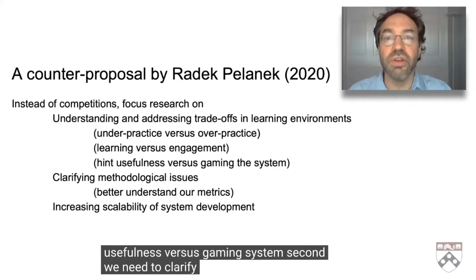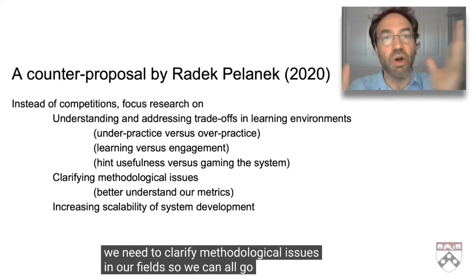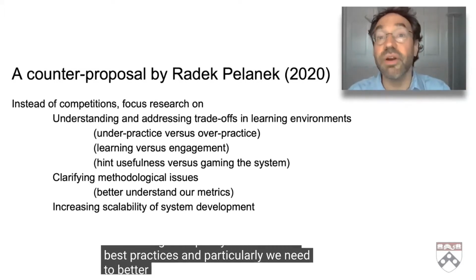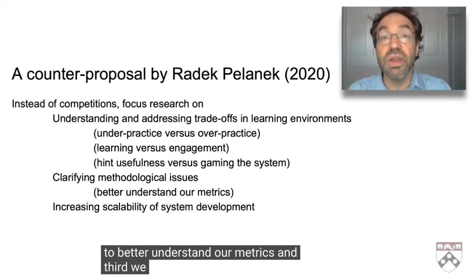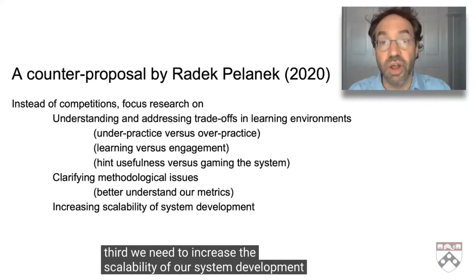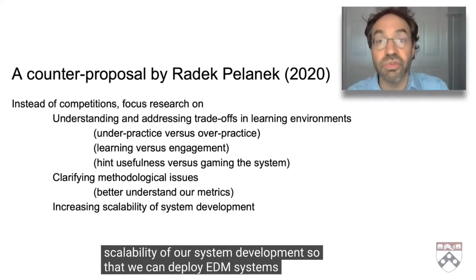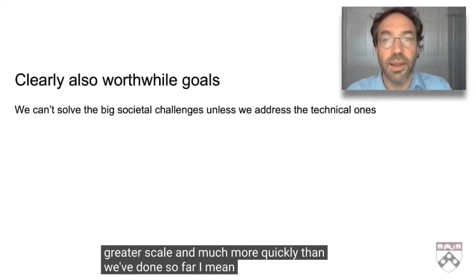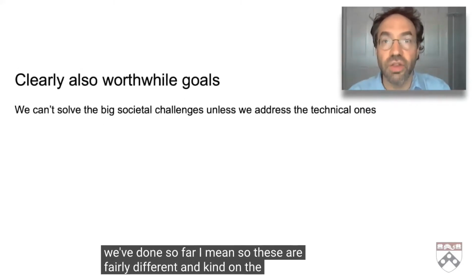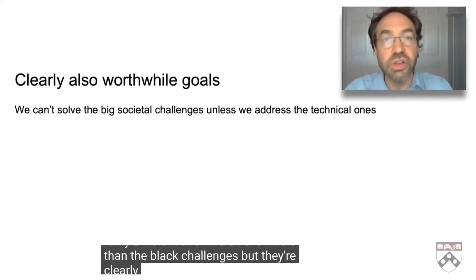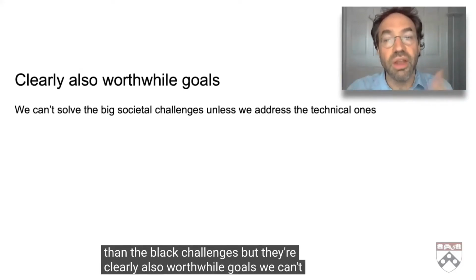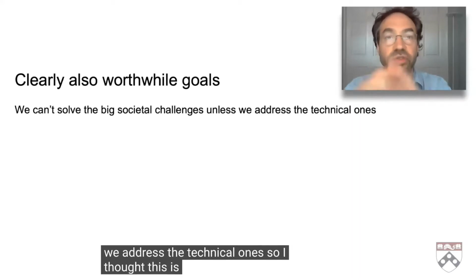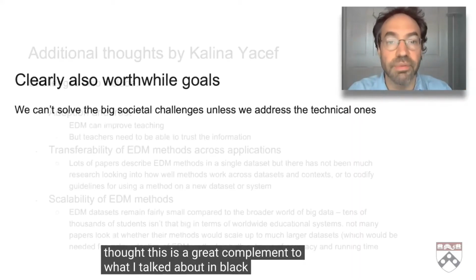Second, we need to clarify methodological issues in our field so we can all go forward with the highest quality methods and best practices. And in particular, we need to better understand our metrics. And third, we need to increase the scalability of our system development so that we can deploy EDM systems at much greater scale and much more quickly than we've done so far. These are fairly different in kind on the whole than the BLAP challenges, but they're clearly also worthwhile goals. We can't solve the big societal challenges unless we address the technical ones. So I thought this was a great complement to what I talked about in BLAP.